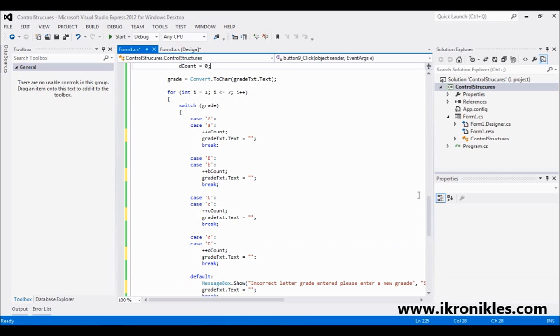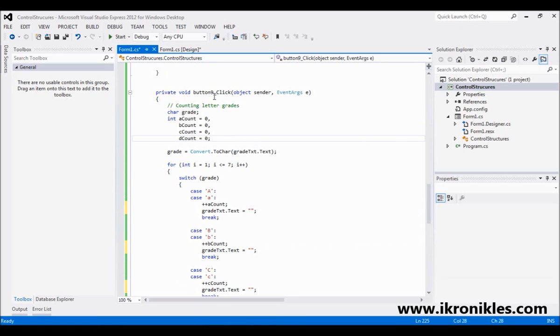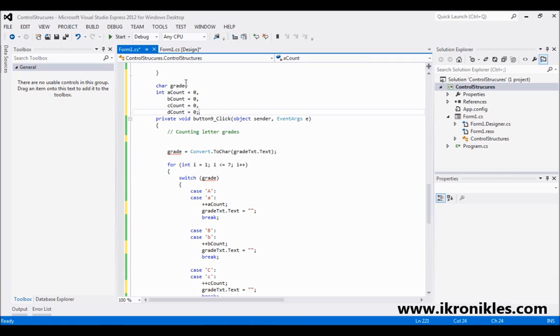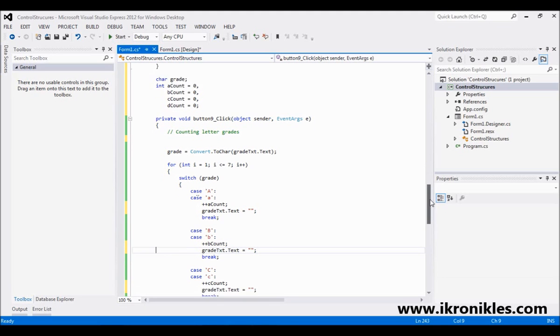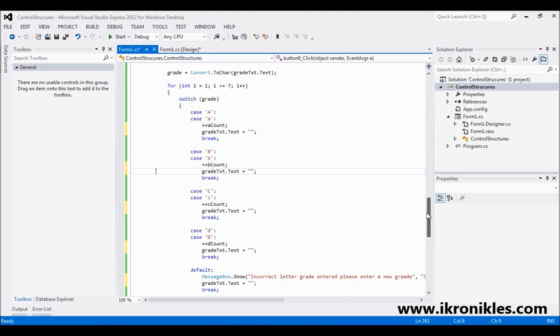If we click this button one more time, the integer and the grade return to 0. So this must be outside the loop, outside the button, so we change this to 0. We cut this and take it outside the loop, outside the button. The next thing we need to do is check the for loop. The for loop will iterate for int I equals 1, I less than 7, I plus plus. So this will iterate the first time, and so we need to break out of the loop.